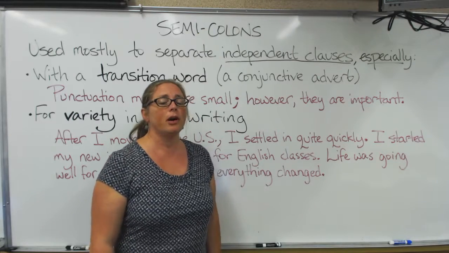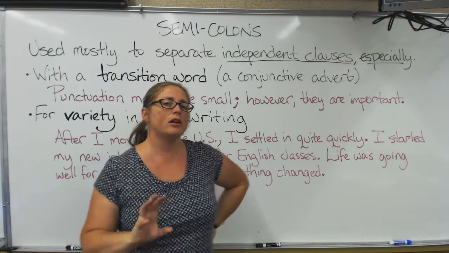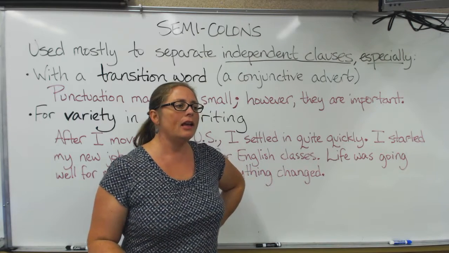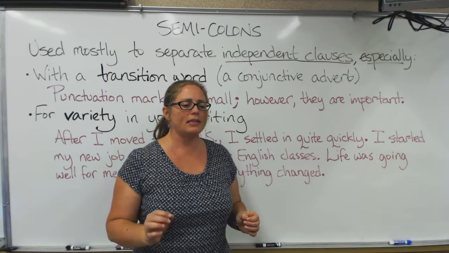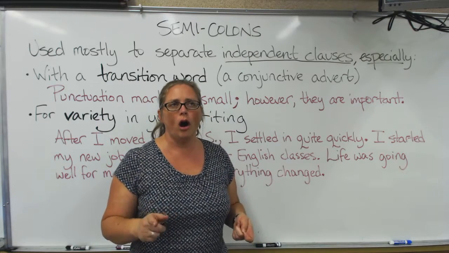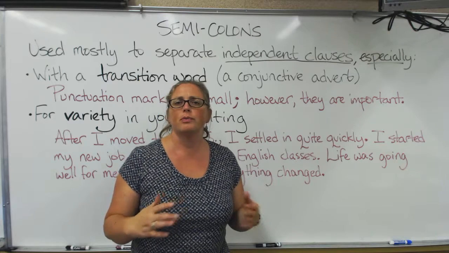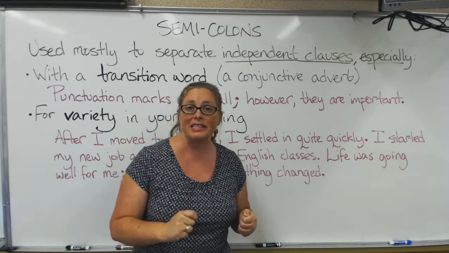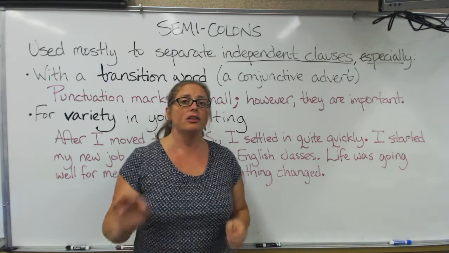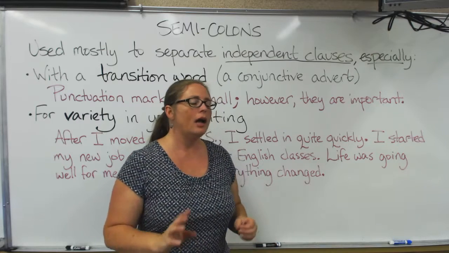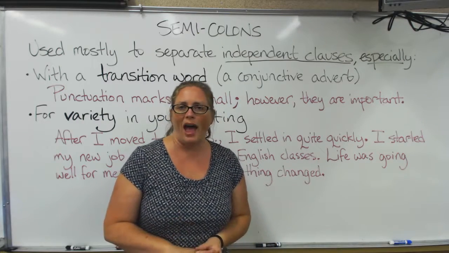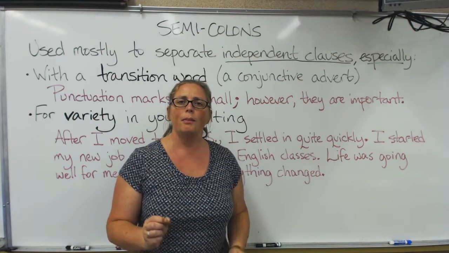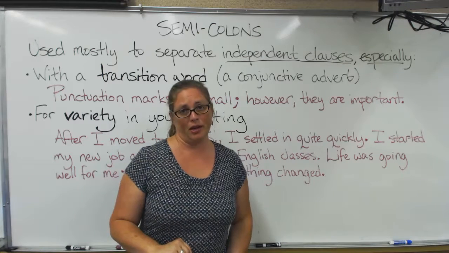Semicolons. Semicolons are a punctuation mark that learners of English often don't use correctly, and it's explained sometimes as being between a comma and a period in terms of its strength. So a comma pauses and a period stops things completely. A semicolon is between that idea. It stops things a little more strongly, but not as much as a period.